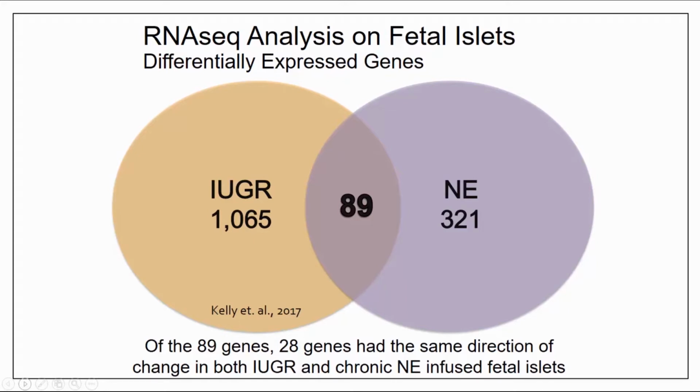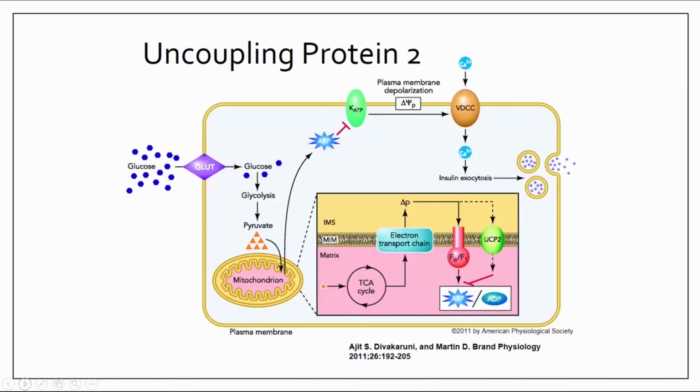I would lose you all to after-lunch naps if I started going through those lists. But what I do want to point to is one specific gene, and that is uncoupling protein 2. And just to remind you, we have glucose metabolism going on. As it's metabolized to pyruvate, it enters the TCA cycle and goes through the electron transport chain, where ATP synthase will generate ATP as long as that proton motive force is positive, creating this displacement.